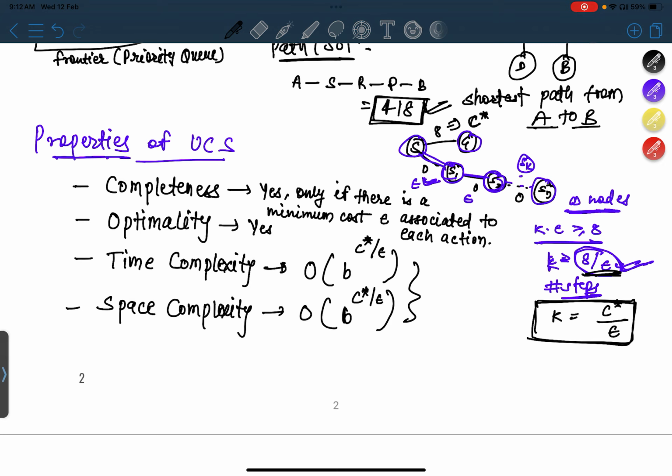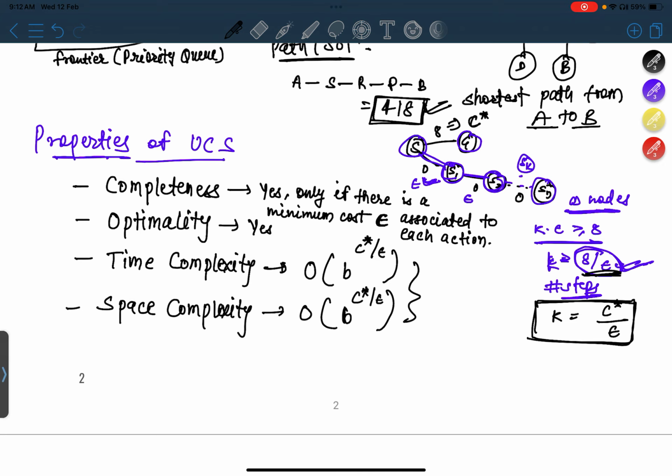So it is complete, but only if there is a minimum cost epsilon associated with each action. This epsilon is a small value. You can take any value, epsilon being a very small value, but it should be there.